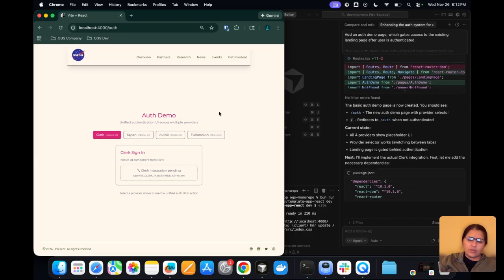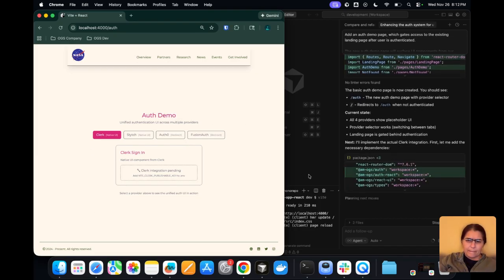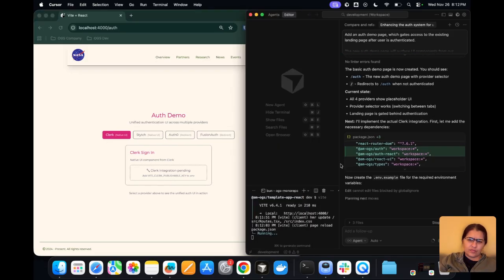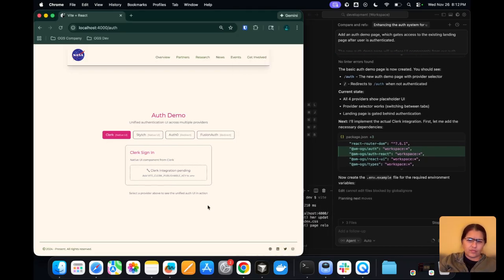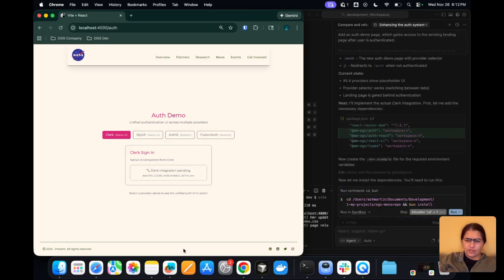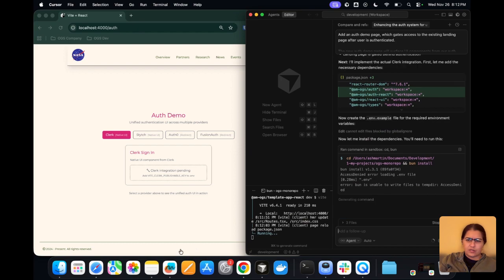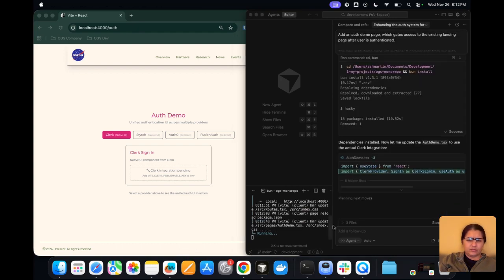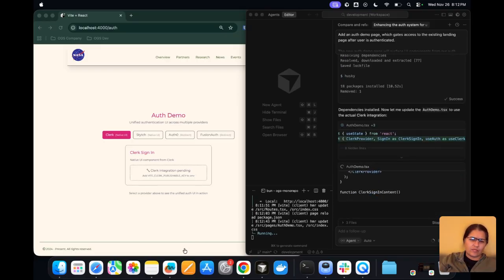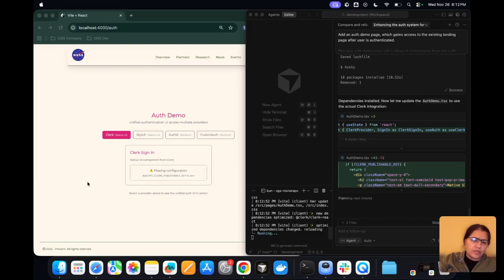It changed the UI. Okay, now create env. Okay, installing some dependencies. Okay, moving. Let's see. So while that is running, let's review what it has built.